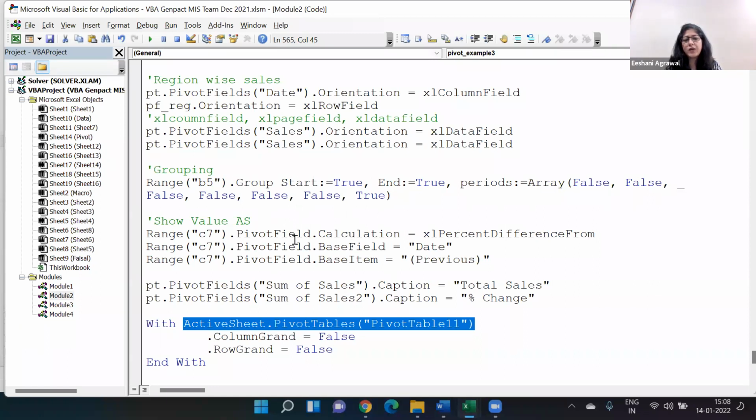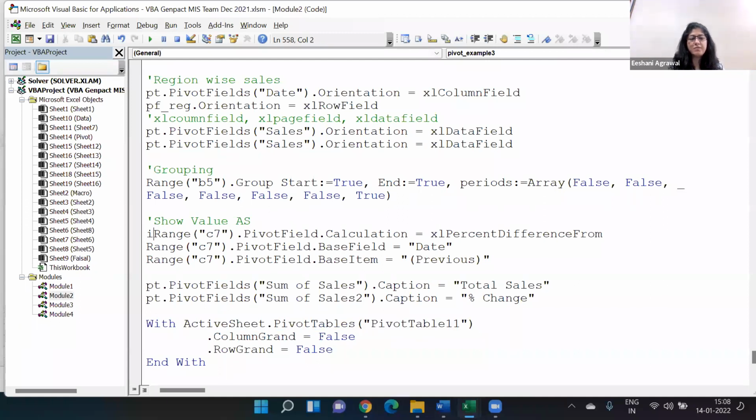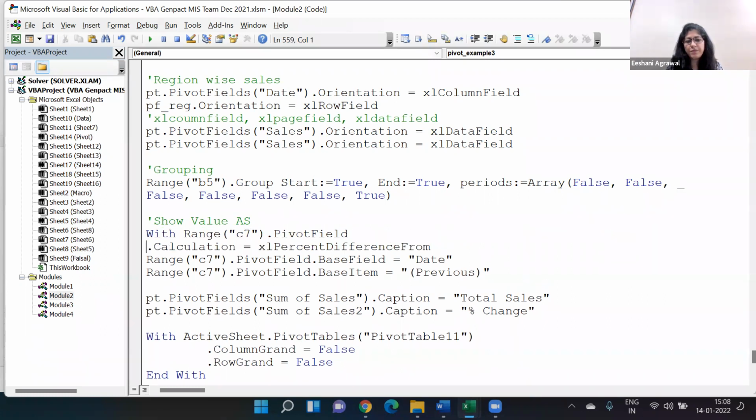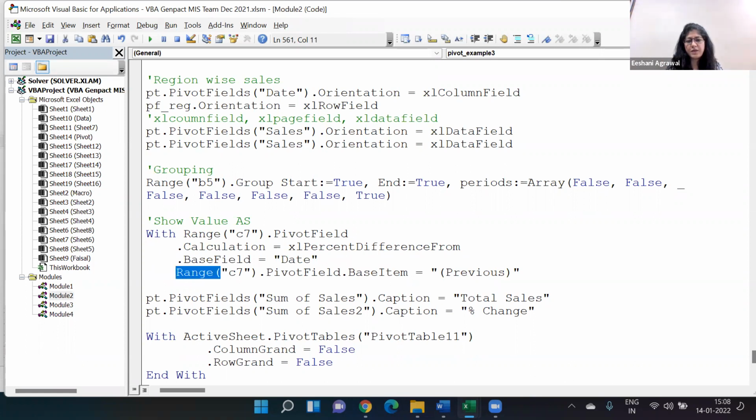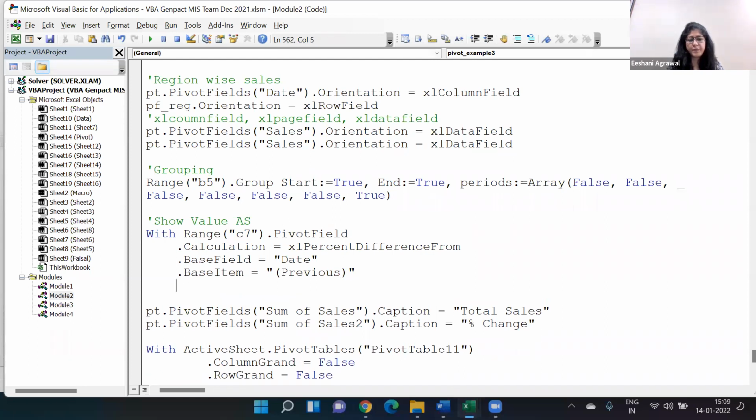And inside there is .Calculation, .BaseField, .BaseItem. So to make it a little more presentable and structured, I would have said With whichever is the main object, which is Range C7.PivotField, .Calculation is this, .BaseField is this, and .BaseItem is this, right? And then at the end, say End With. This will also give the same output. So instead of repeating it multiple times, we can use a With and End With structure and reduce that work.